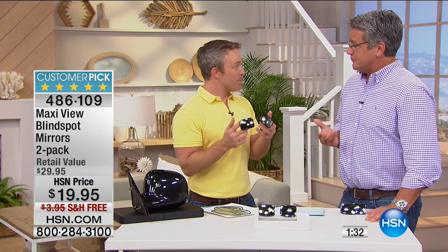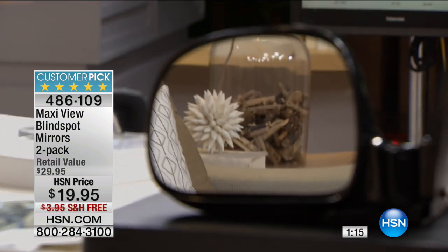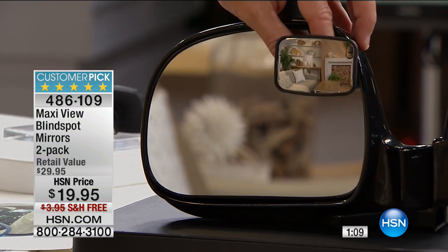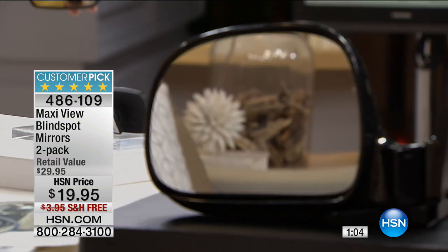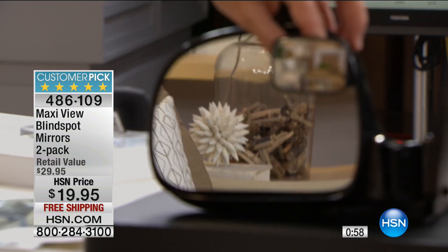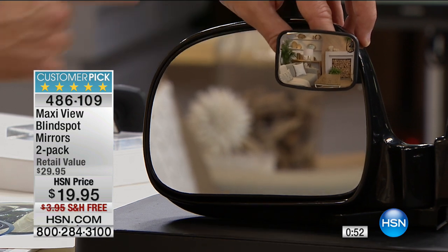Car manufacturers have wanted to buy this technology. Some of the newer cars actually do have secondary mirrors, but it's a $1,000 upgrade for your car. Every car out there has that blind spot. We were supposed to be outside this morning but it's been raining, so watch this indoor demo. Turn this around — you can see the tchotchkes in there, our little seashell. Now I add the MaxiView and look how it opens up the field of view — you see the entire living room. That's a huge added value. Without it, you only see a little bit of what's on the side table. But when you open up that field of view and gain more knowledge, you see more of what's over your shoulder — that's with the addition of the MaxiView.